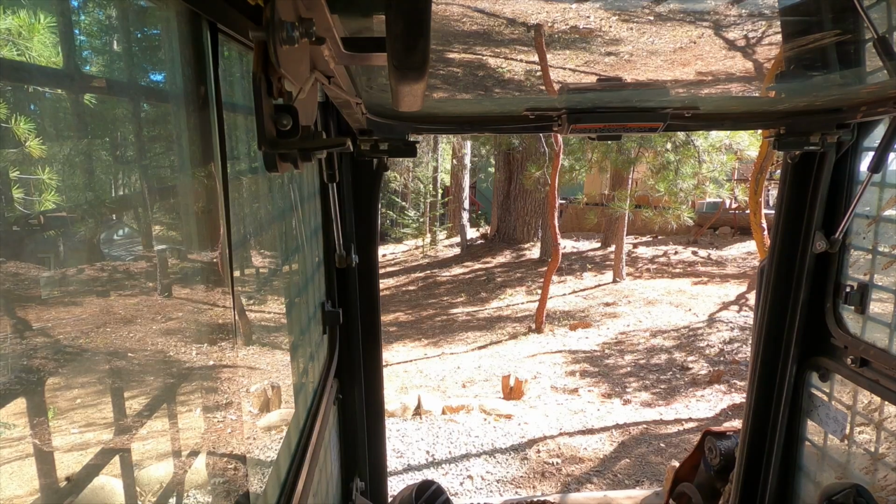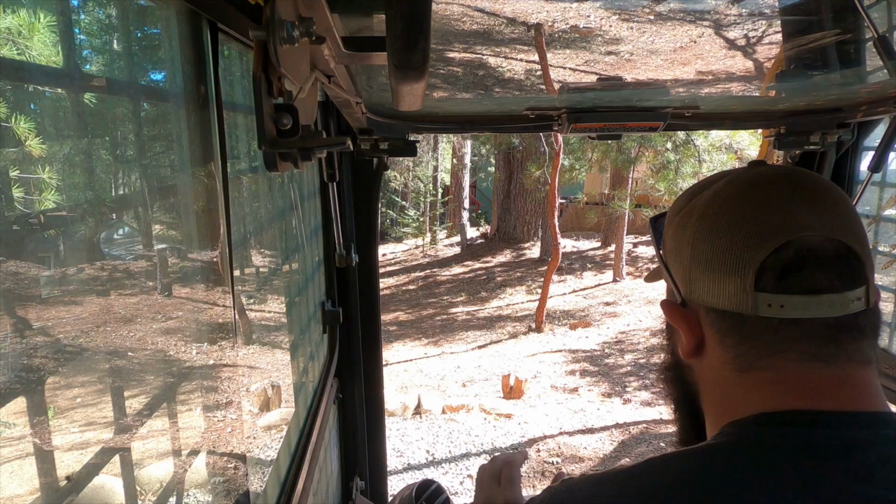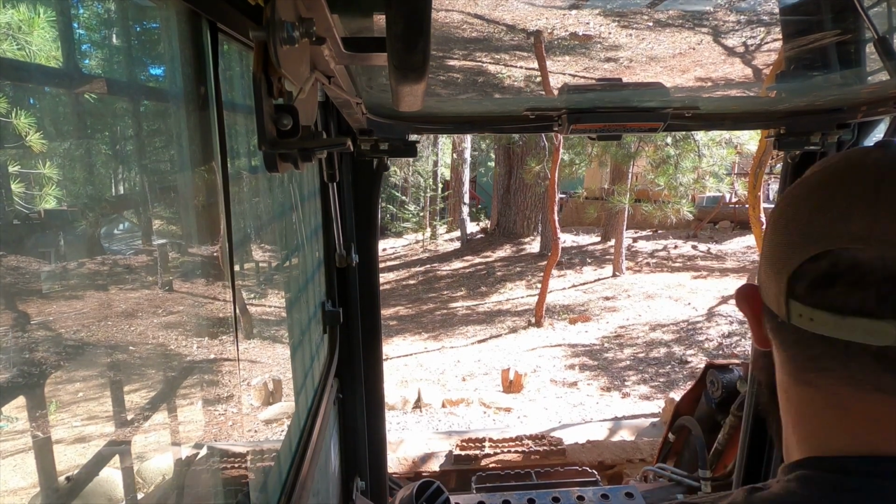All right, so I think I already dumped my first load of gravel. I'm going to have to move that with the skid steer first. And then I got to back down the driveway here, and then dump this next load of gravel. So let's get to it. All right, got the motor started up here. Let's get this thing down the road.